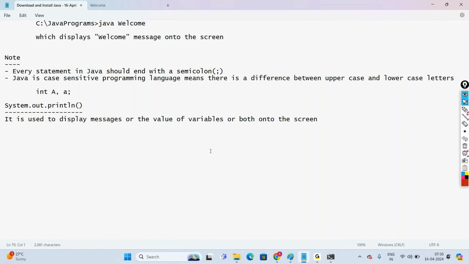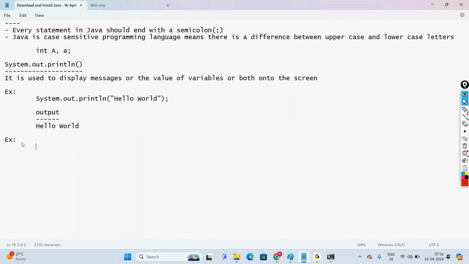For example, System.out.println hello world within double quotes. Then on the output screen, we get the message hello world. Whatever message you want to display on screen to the end user, we display using System.out.println, with the message within double quotes.